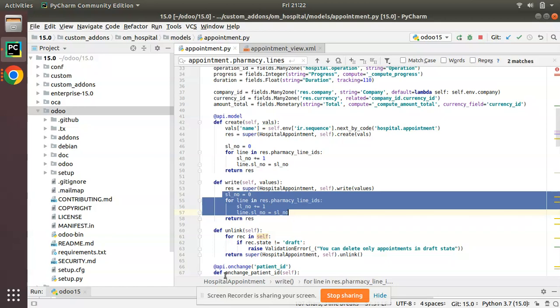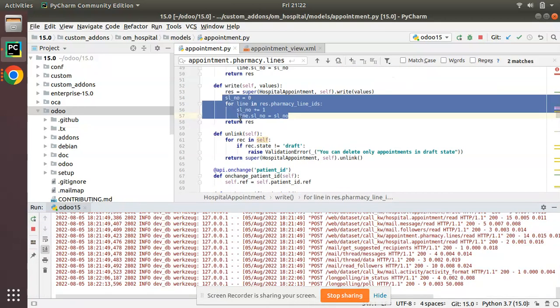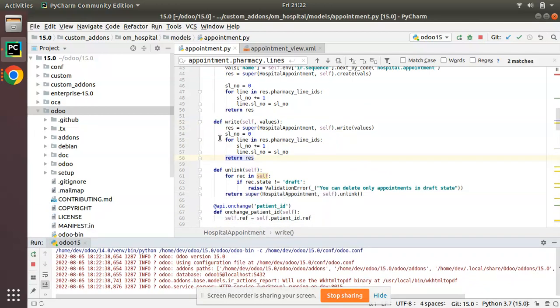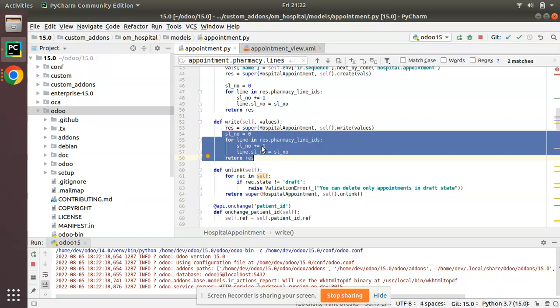I'll put the same code. So let's restart. So I have overridden, or super inherited, the write method, then added the same logic to assign serial number for the one-to-many lines.